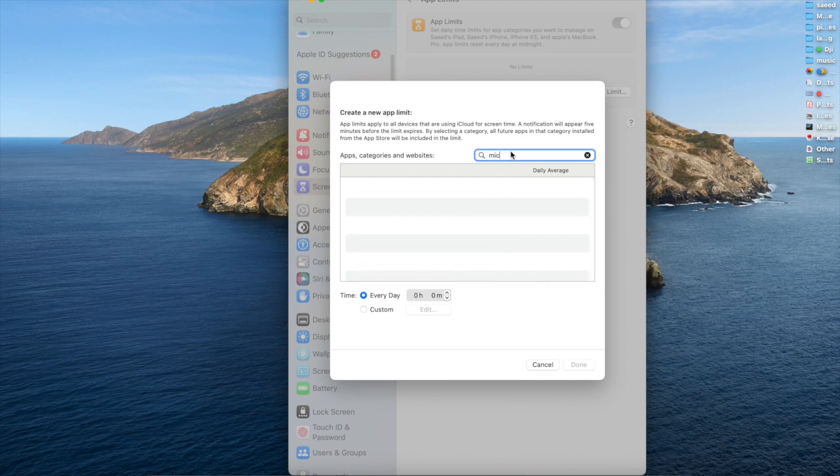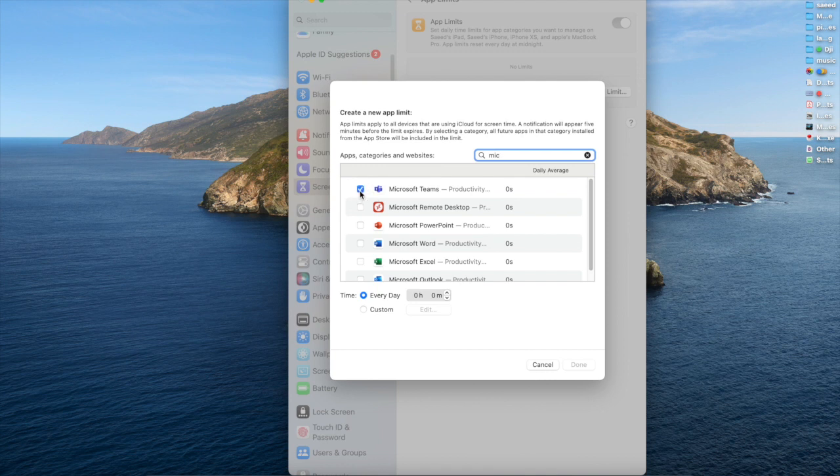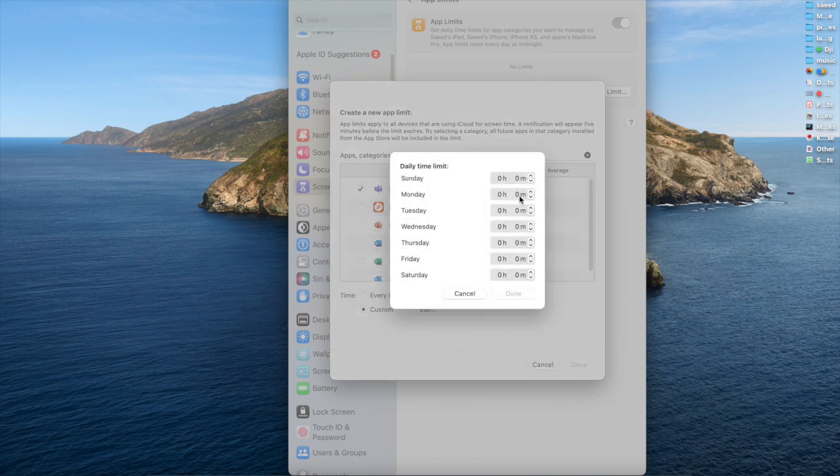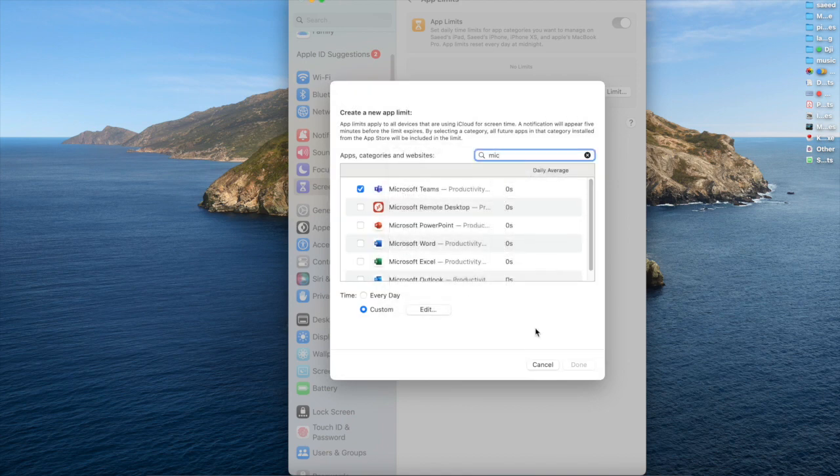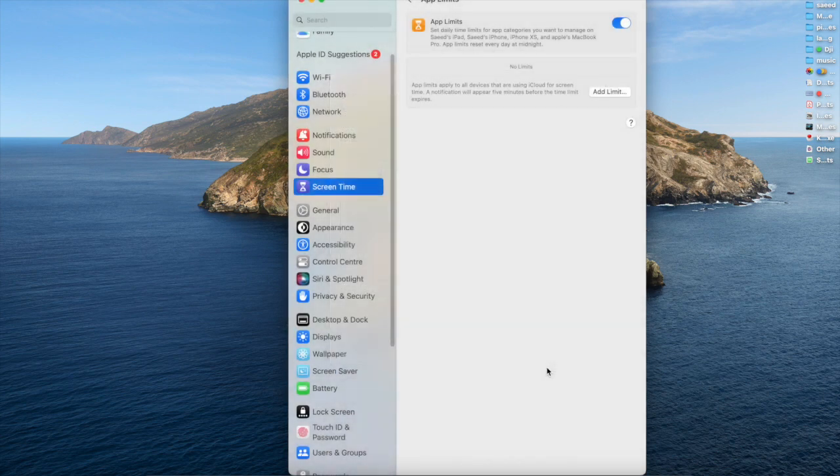For example, I'm going to set the app limit on Microsoft Teams. Just select Teams and you can set the limit for every day or custom. When you click on custom, click on edit and select the hours, minutes or days you want to limit. After that, done, and close this window.